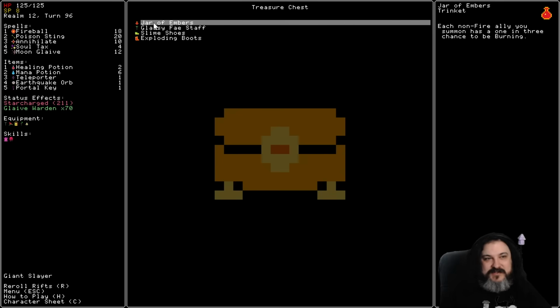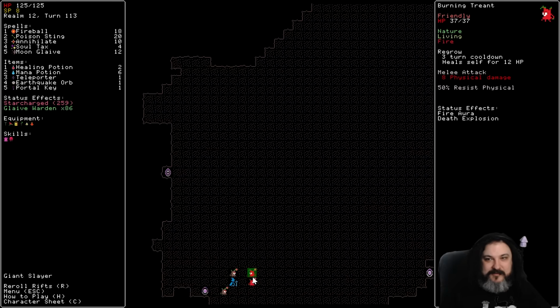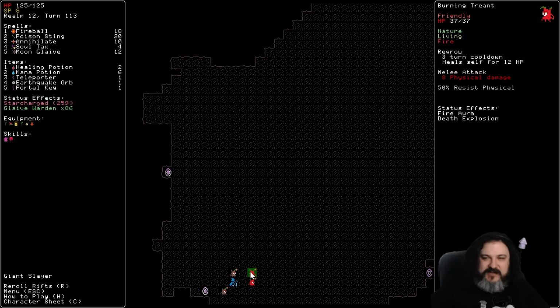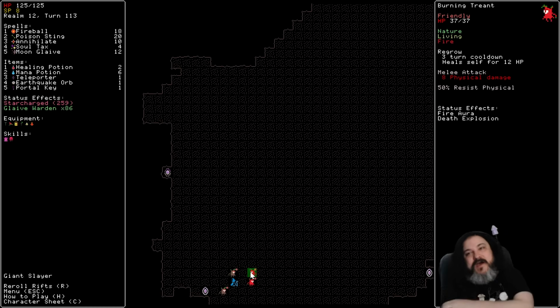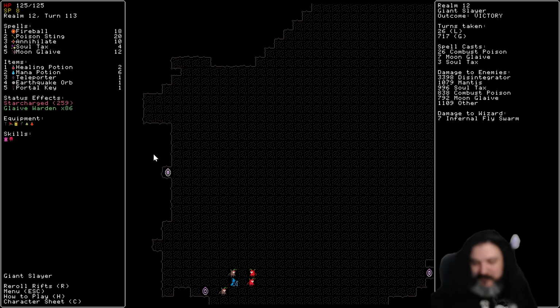I mean, how could I say no to Jar of Embers? Because now we get burning trees, which no longer take double fire damage. They're not immune to fire, mind you, but at the very least, they're not taking double the fire damage.